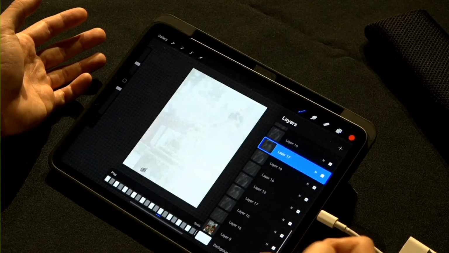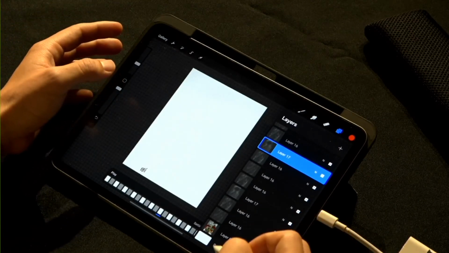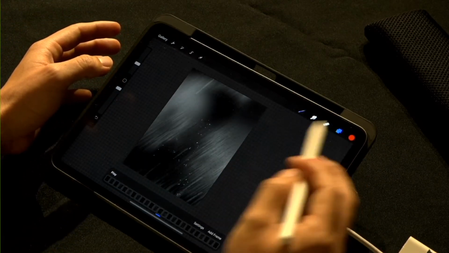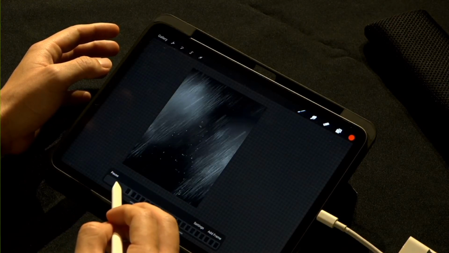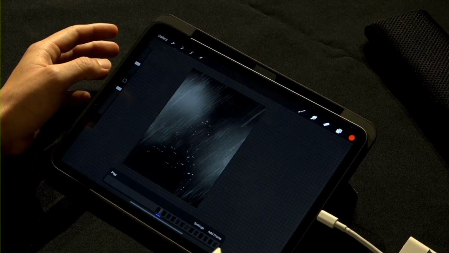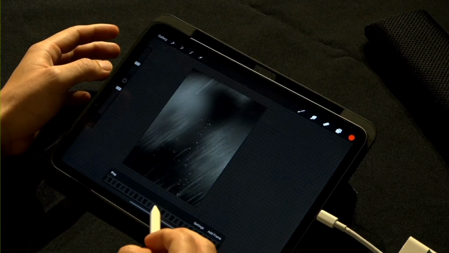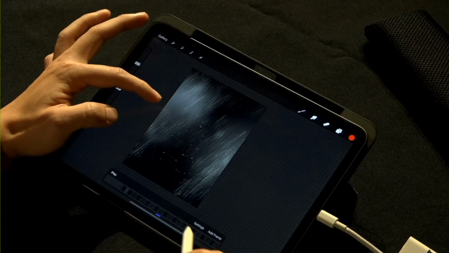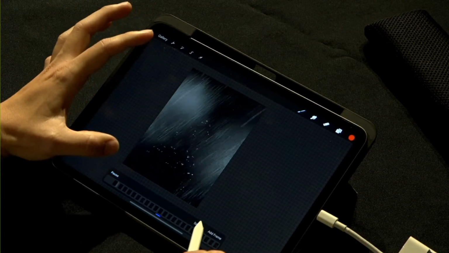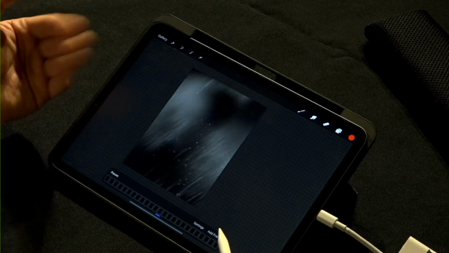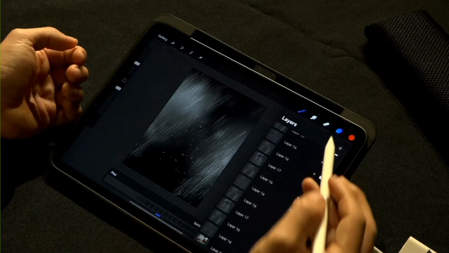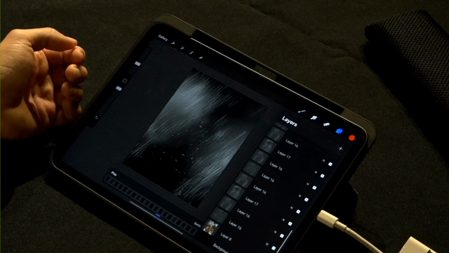If I turn off this layer right here, and then let's darken this real quick, you can see I just animated this rain element. Oh, yeah. Nice. It's honestly very simple because it was just 3 frames of these raindrops. And when you play it fast enough, like at 12 frames per second, it gives that illusion of rain. I was animating on top of the illustration I did, and you can see it's flat already right there.